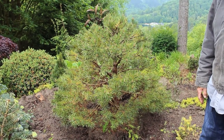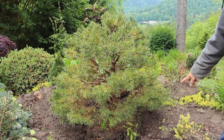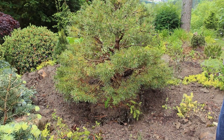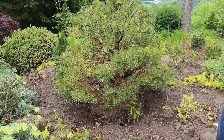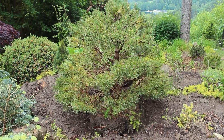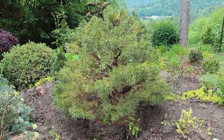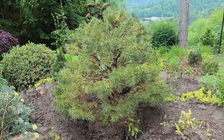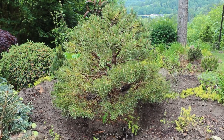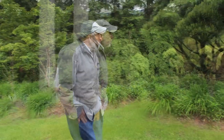Pinus sylvestris — this one's called 'Little' and it's a dwarf version. I'm digging it for a dig next year and it'll go to one of my young friends, Adam and Katie. It's kind of in a spot where it's growing up and blocking a little bit of the view, so it's good to move it out of here. It'll have a new home soon.